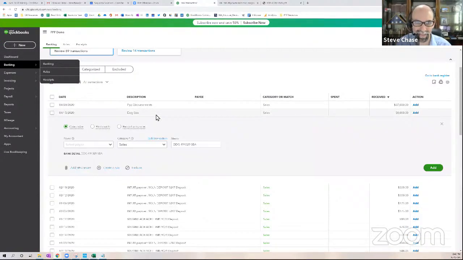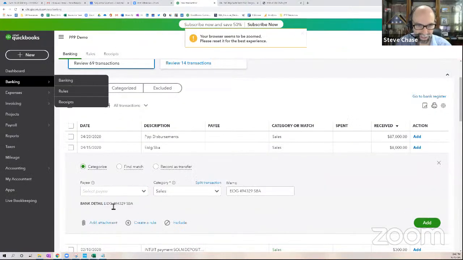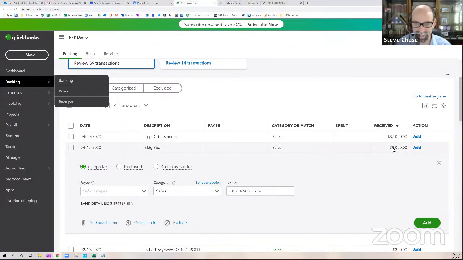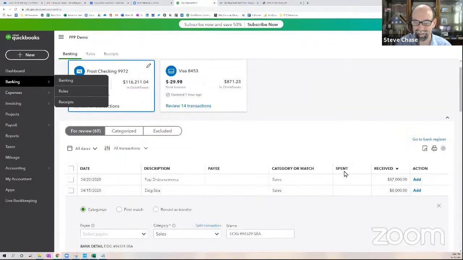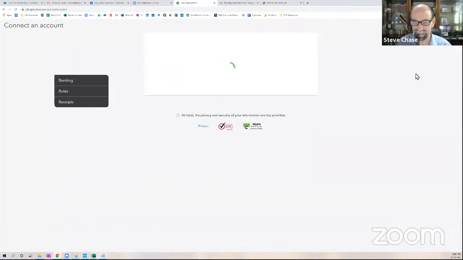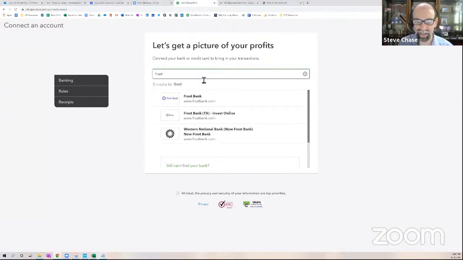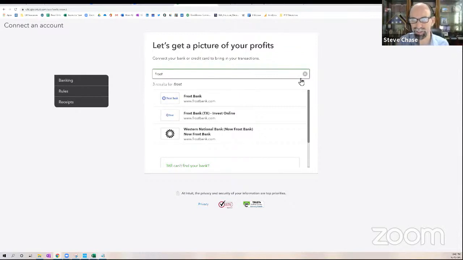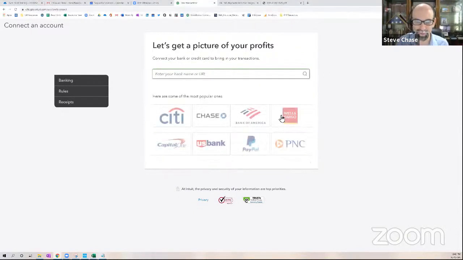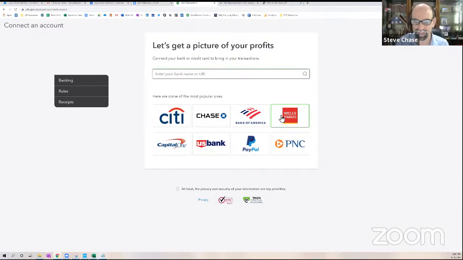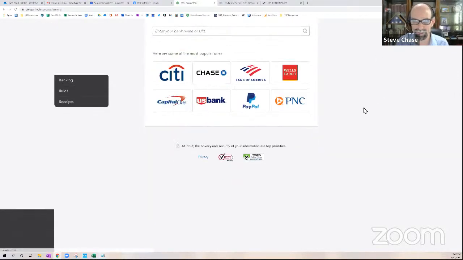Okay, so it's probably going to say EIDG in the bank feeds, as far as what I've been seeing on a lot of folks, is EIDG that represents. So here we have $8,000 that came in, and it's coming in my bank feeds. All right, if you're not familiar with QuickBooks, you can connect up to 16,000 bank accounts to QuickBooks Online, and transactions will download every night into your account, and then you can review and categorize from there. So pretty powerful stuff there. Credit cards, bank accounts, PayPal accounts, that's what you want to do. Okay.